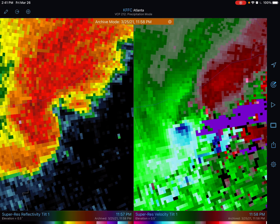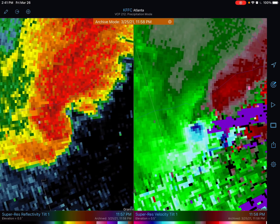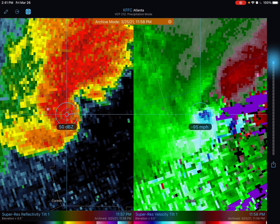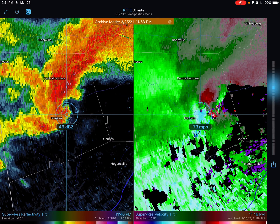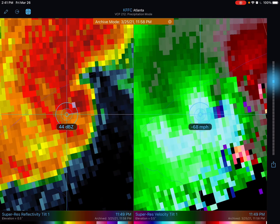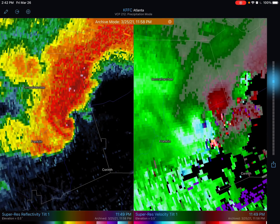That's a tornado. Now, it looked a little confusing to me last night. I didn't exactly see that. What threw me off is that little dot of blue — if you see that on the right side. Look at what's circled on the right side, and if I turn on the inspector tool, it's 106 miles per hour wind. Cycling through, there were points where it reached — I got it to say 117 miles per hour at one point.